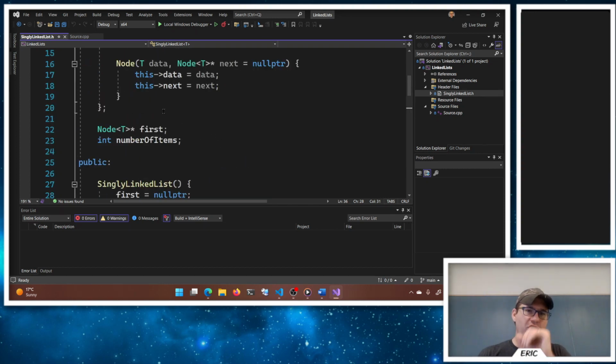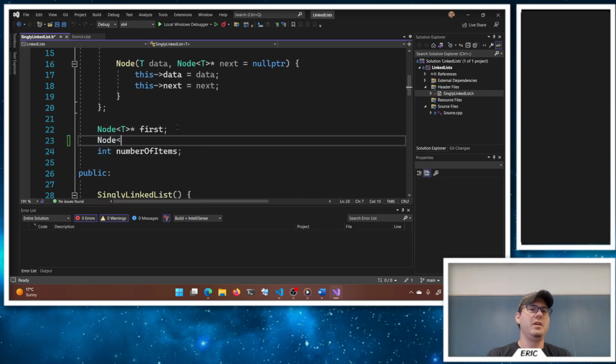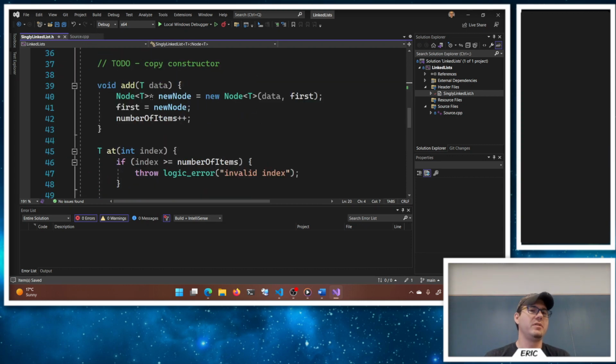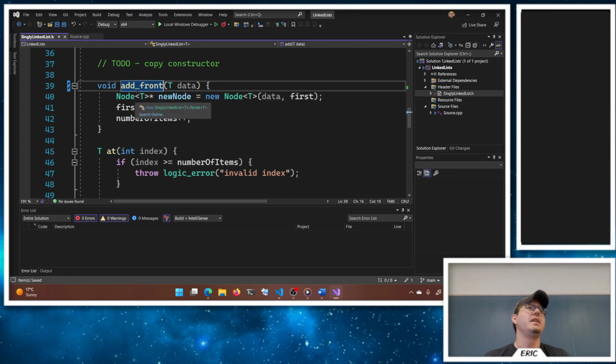All right. So if we also then keep a node of type T pointer for the last, we can start adding to the end. So this add here, we want to say add maybe to the front. It's probably a more proper way to reference this then, because we're adding to the front here. Now, when we add to the front, now we have special handling that has to happen. So now that we have a first and a last, it gets a little weird because we have two cases, right? The first case is the list is empty. They're both null, right? The other case is they're not null. I have stuff in the list, right?